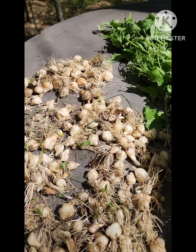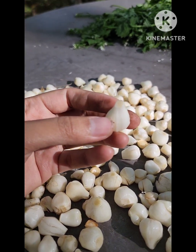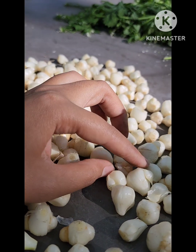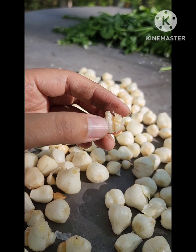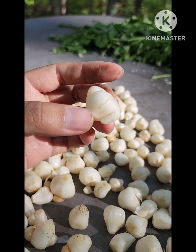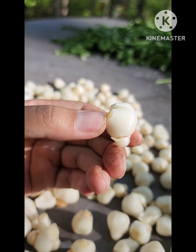Yep, I already cleaned this. It says wild onion, but the head looks like a garlic. The tree looks like an onion, but look at that. The stem is like a spring onion, but the bulb looks like garlic. Look at that, it looks like garlic, it does not look like onion at all.